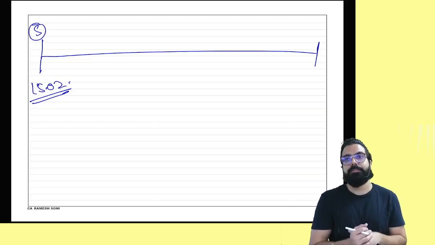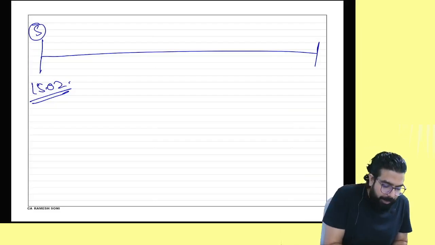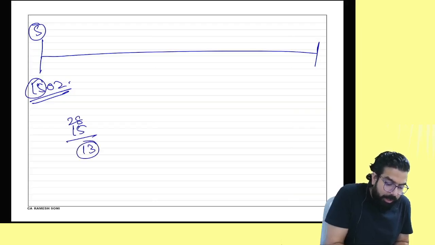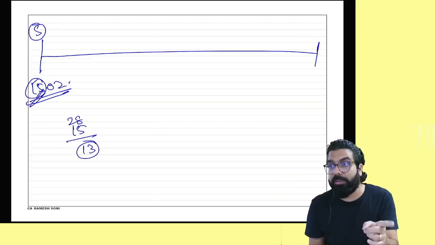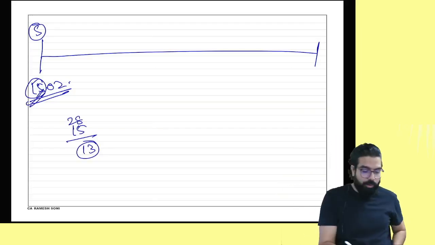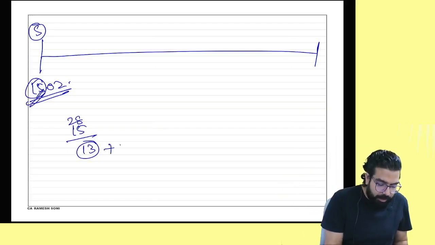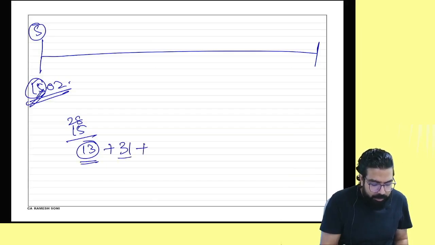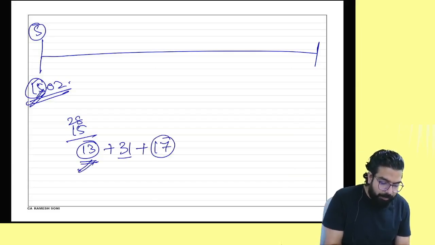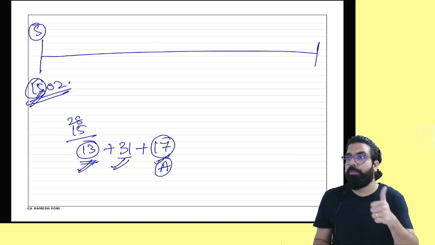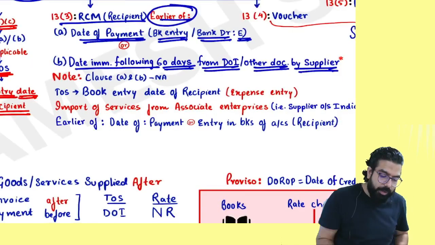Now tell me. February, how many days? 28 days. How many days remaining? 13. Remember, first day always delete. Last day always include. February 13, March 31, April 13, plus this is 44. You need 17 more days. So February, March, April: 17th of April. How many of you got it, everyone? Got it? Very good.